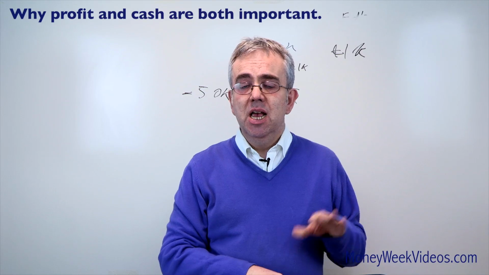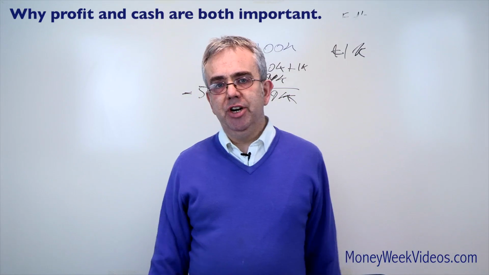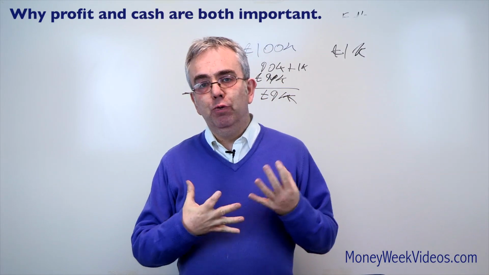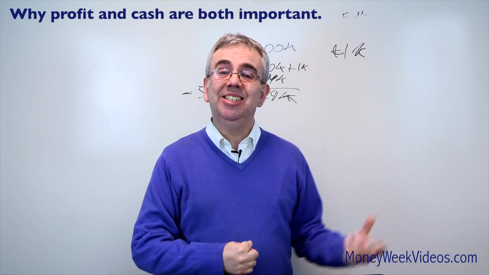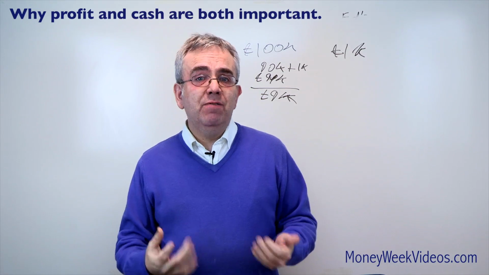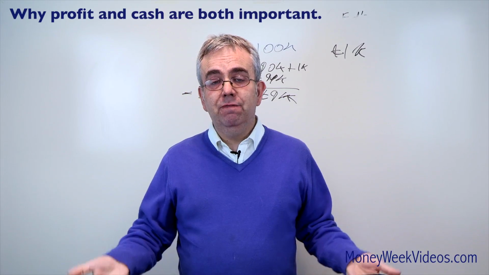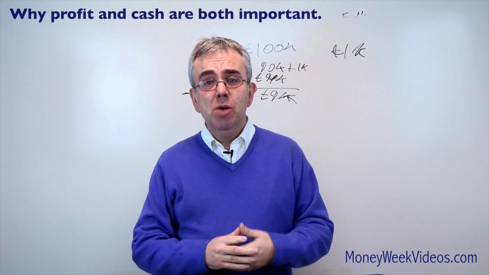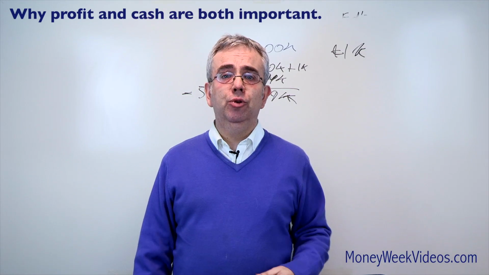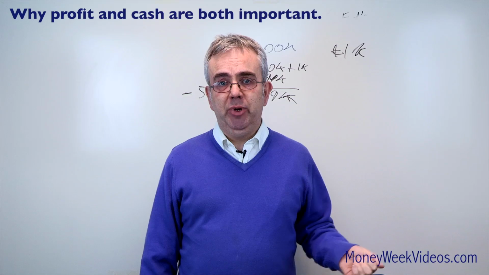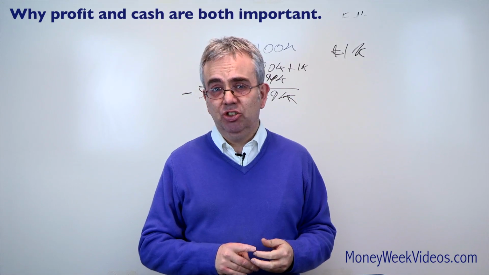Now, depreciation is not the only difference between profit and loss and cash. There's lots of other issues, but one issue is that sometimes the revenue in the profit and loss account isn't recognized, to use the jargon, at the same moment as the cash comes into the bank account. So if I was a builder and you were a property developer, you might decide to pay me £5 million for the new building I'm doing for you before building work has even started. That's when the cash came into my bank account. But the accounting rules would say I couldn't recognise that £5 million revenue until later in the process, until at least some of the building had been constructed.